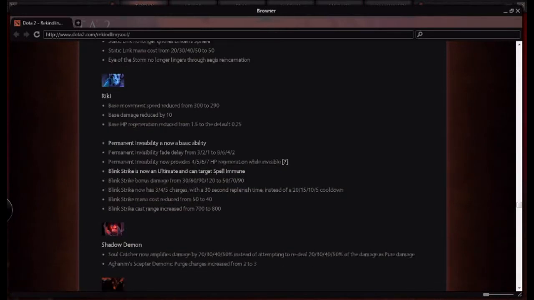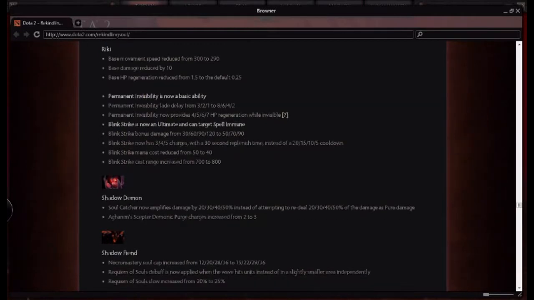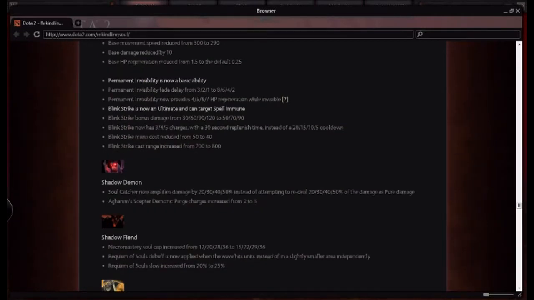So you can get dusted, but still have this mana HP regen going. So that's pretty good. Blink Strike is now the ultimate and can target spell immune. Blink Strike bonus damage from 30, 60, 120 to 50, 70, 90. So it's kind of got nerfed. I get why though they made this like the ultimate. So this boy got a buff, but his Blink Strike got a nerf at the last level.